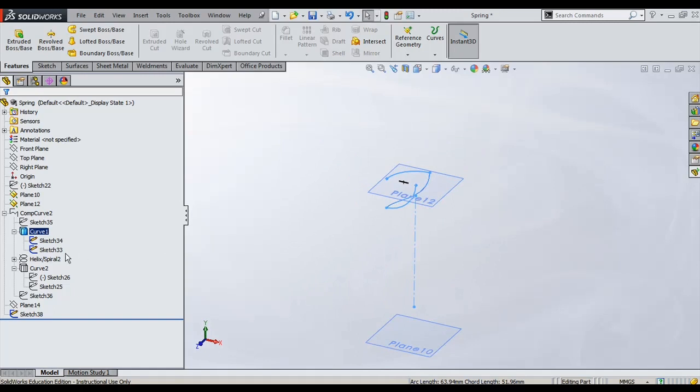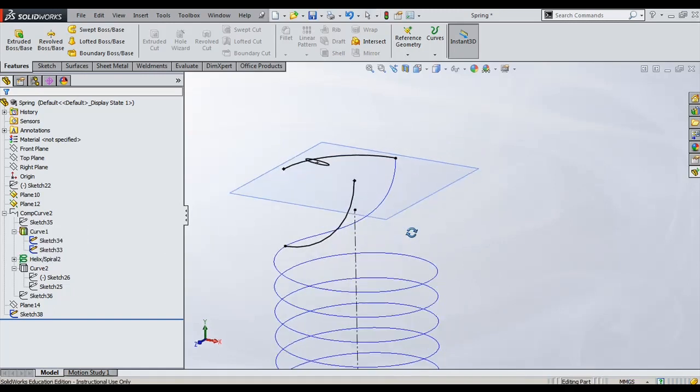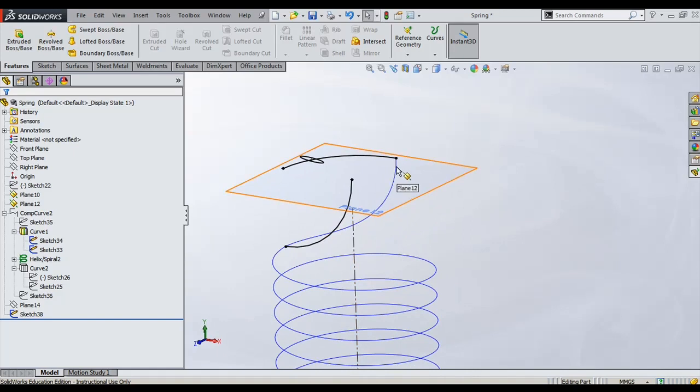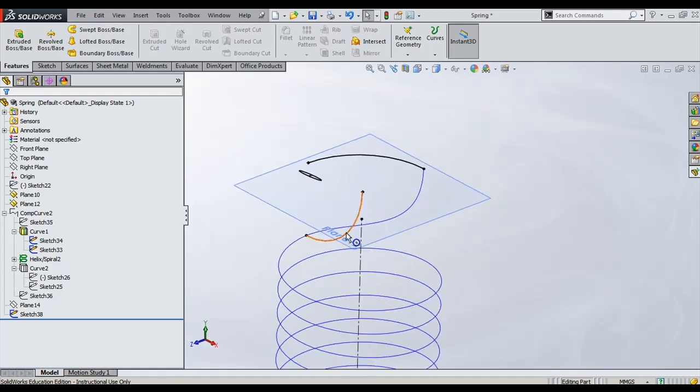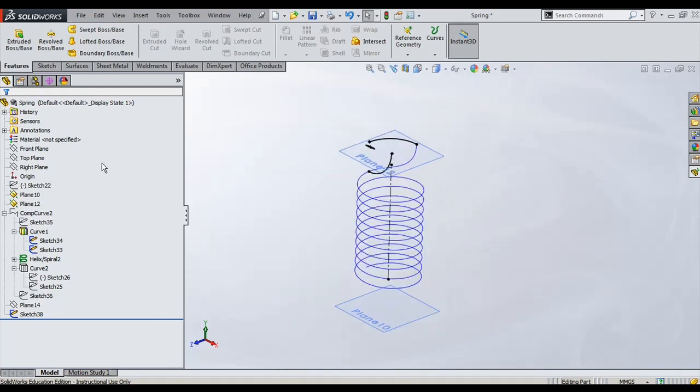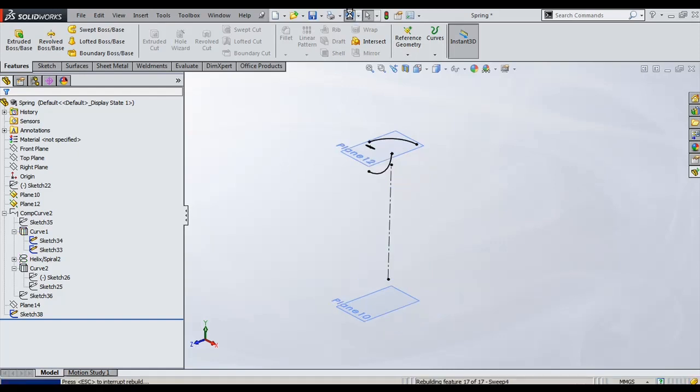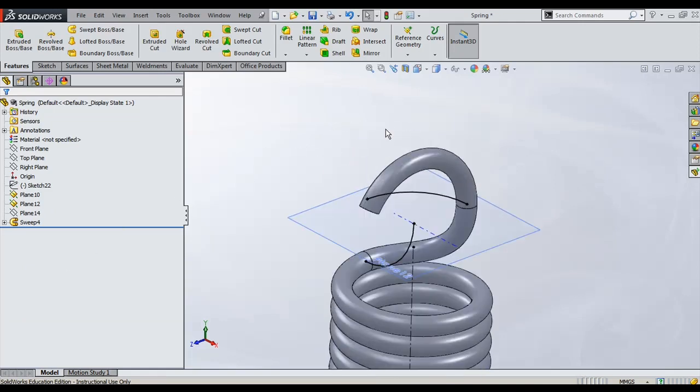This is how, with continuation with this spiral curve, we have this additional bending curve, conic curve connecting with this helix spiral curve. So similarly you can draw at the bottom and you can get the entire design. Now I will just do undo and I will show you how this entire spring is created. Now you can see this is the spring created.